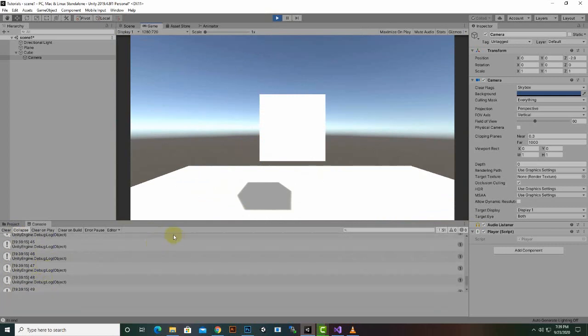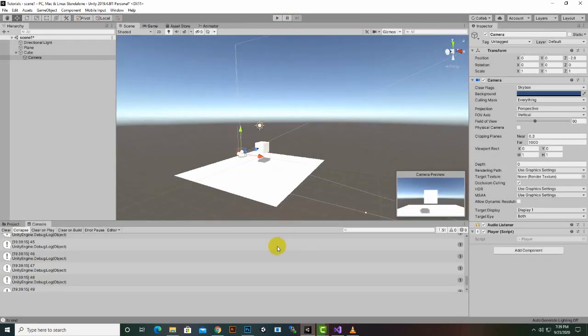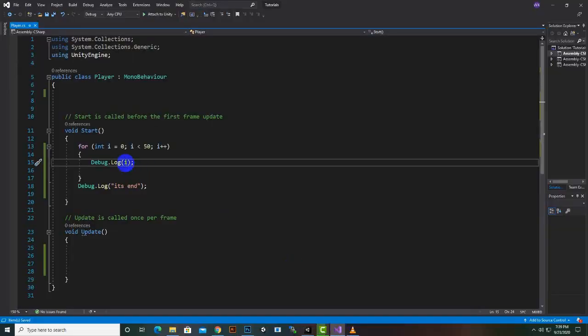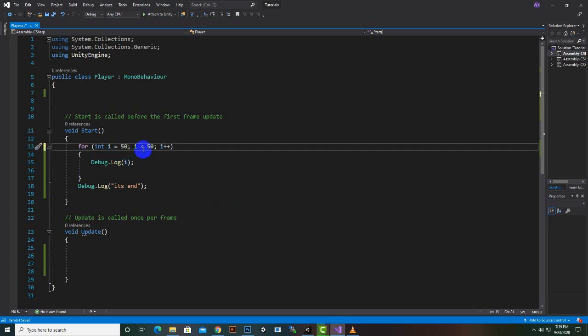So now if, for example, we want to reverse the numbers, that we want to start the number from 50 down to 1 or 0, how can we do that? We will say i equal to 50 and i is greater than 0. So we have added this condition, and here we will say i minus minus, very simple.